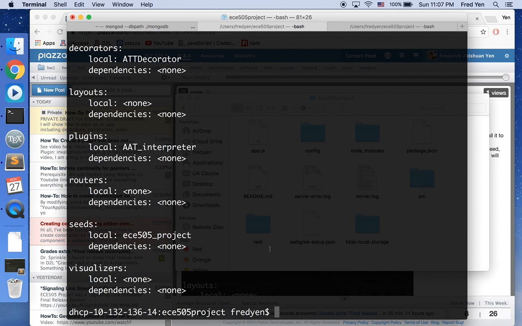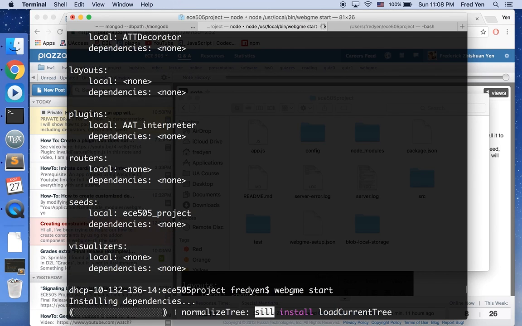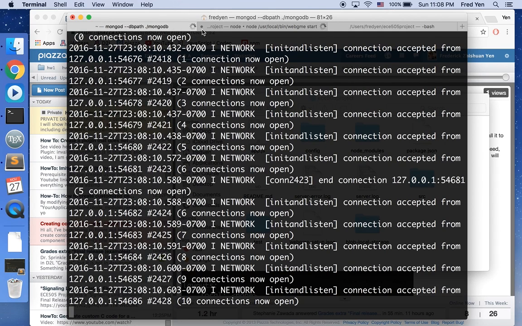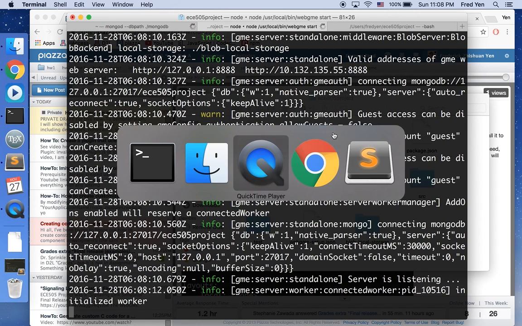So now I'm gonna pack this project. WebGME start. I've already set up the MongoDB over here, so it should be working well. Alright.